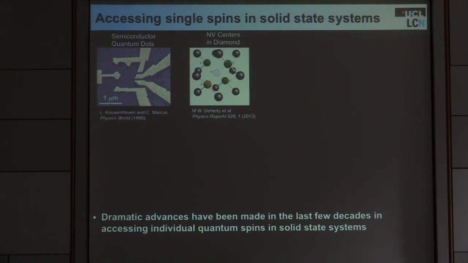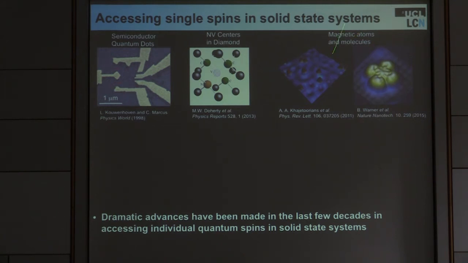More recently, there's been a large interest in vacancy structures in semiconductors. For example, NV centers in diamond are currently being looked at because you can access their spins at room temperature. And then of course, there is the main focus of this conference, which is basically magnetic atoms, and I will add magnetic molecules. Sometimes molecules get lost. I sometimes feel bad because molecules are atoms too, so we shouldn't really forget them. All of these different systems come into play when trying to access the physics or chemistry or just general science of spin systems.